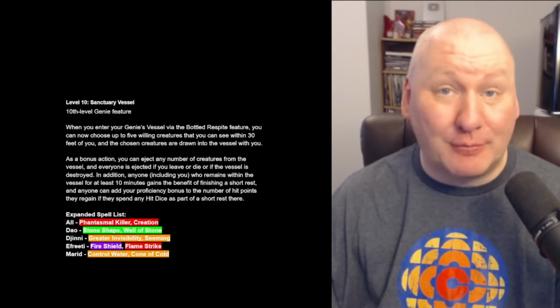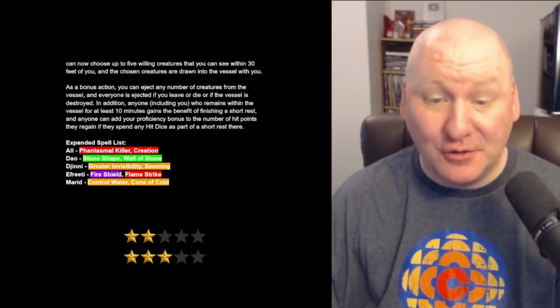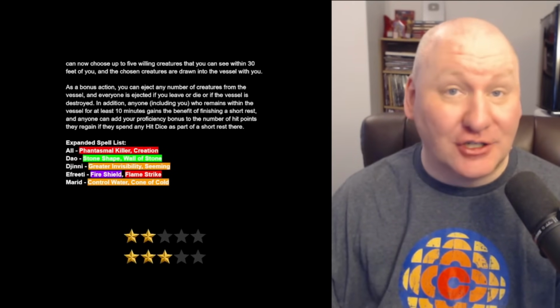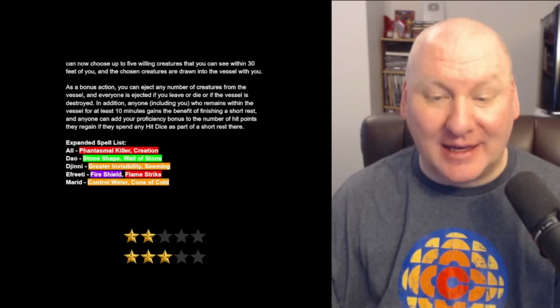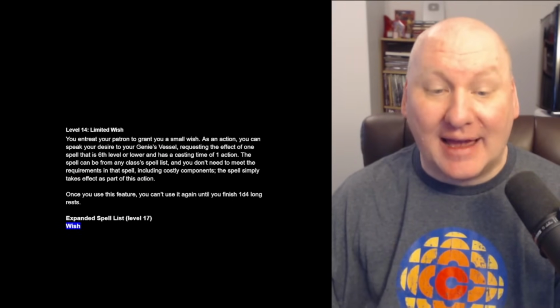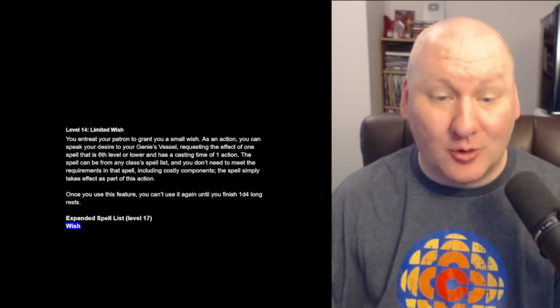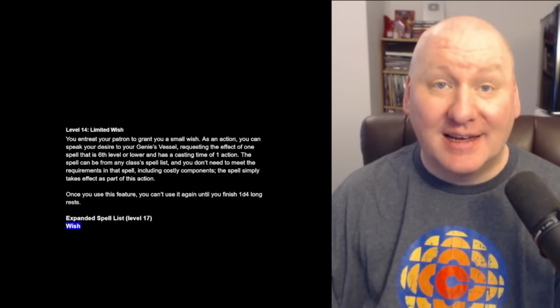Is that enough to improve Sanctuary Vessel? Yes, because Sanctuary Vessel was only worth 2. I think this makes it average, so it's probably worth 3. And then we have Limited Wish at 14th level. And of course, we get the expanded spell list at level 17. And Genie Warlocks can select Wish.